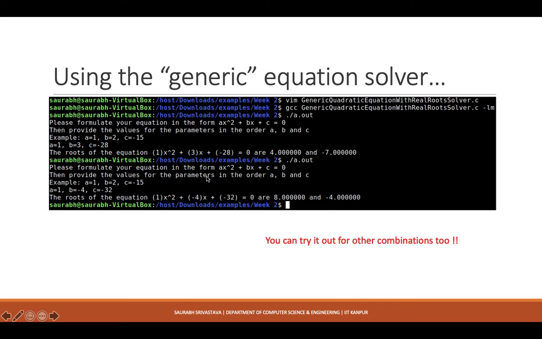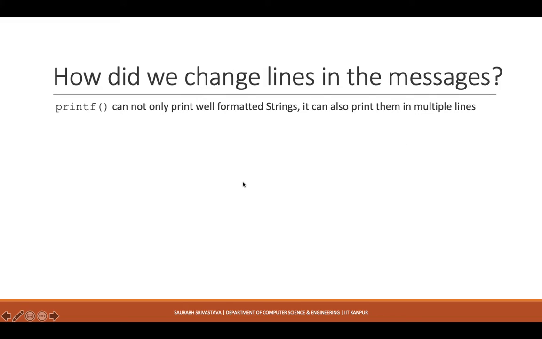And not only that, there are certain messages that we have printed here with the help of printf, and they are appearing on different lines. So how did we do that? Well, you need to add a special character in your messages, and even though here it looks like two characters, backslash and n, it is treated like a single character when it is stored or interpreted, and we call it backslash n or simply slash n in short.